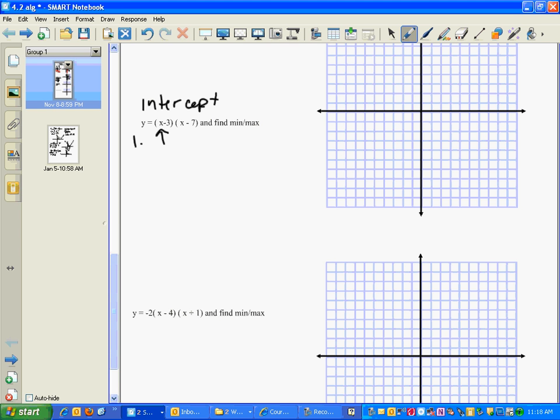That A is all the way right in front of this first parentheses, right? There's nothing there. Really, even if it was negative, it'd still be -1. So you're just looking to see if that part is positive or negative. Okay, what kind of intercepts did we say this was?